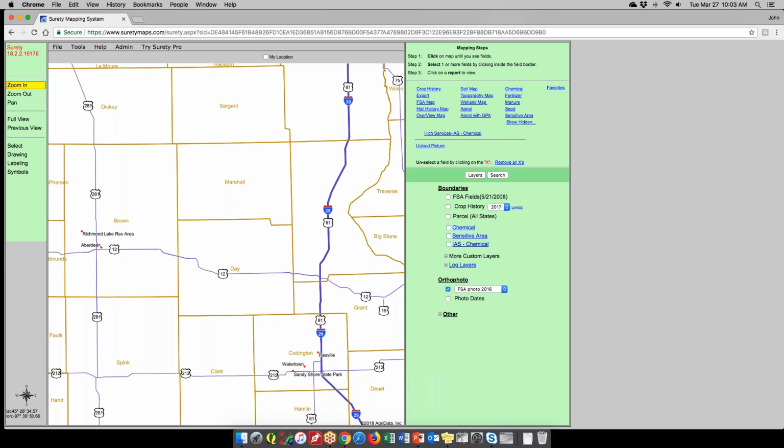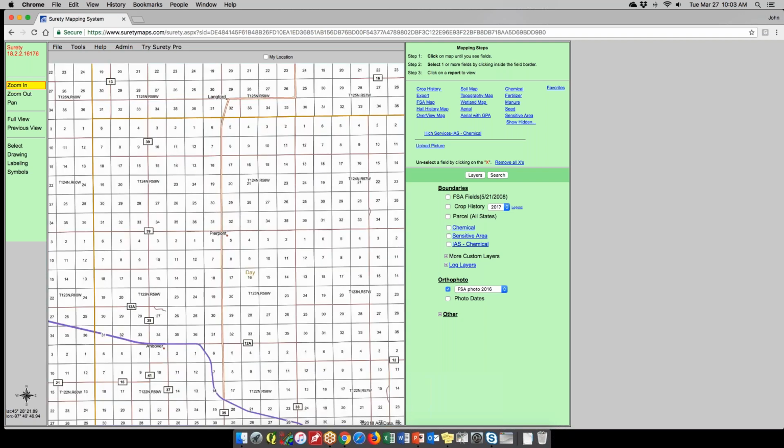Another way to zoom in is to left click and hold and draw a zoom box, and it will zoom to the largest extent of that box. Another way to zoom in is to use the scroll wheel on your mouse, which allows you to zoom in and out if you have that set.